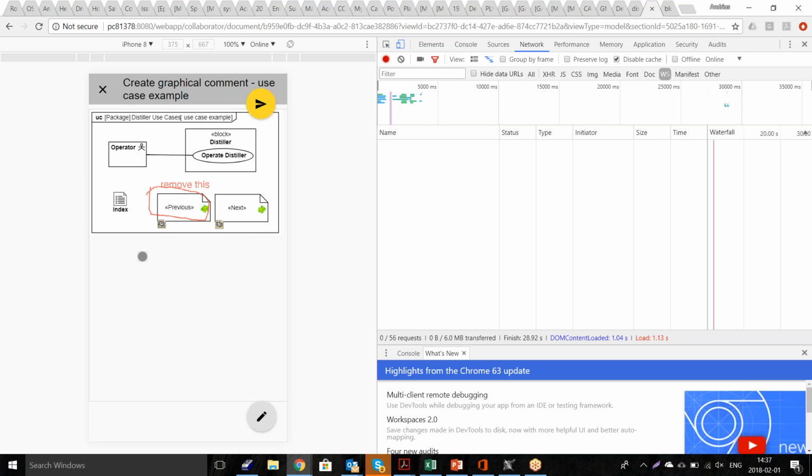But actually, the text on the diagram doesn't make big sense. I mean, the comment would be better as an additional text here. What do you mean, additional text? Because sometimes you want to write not only "remove this", you want to write maybe a longer question or some sentence. Well, I understand you can do it, and then you will see the diagram. Yeah, but you can move those right here or here.